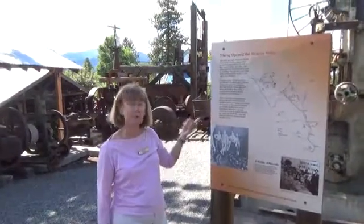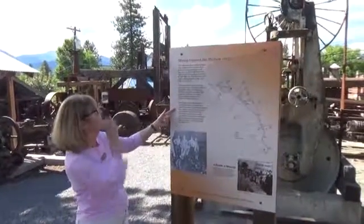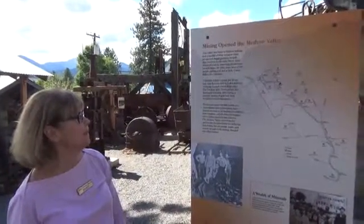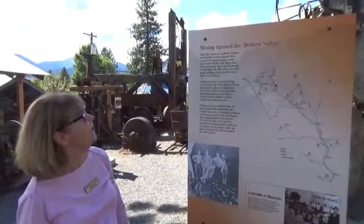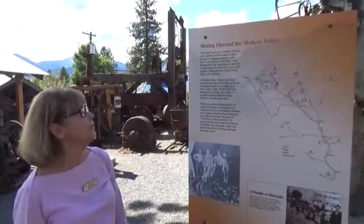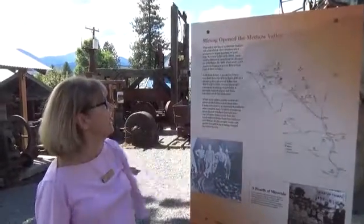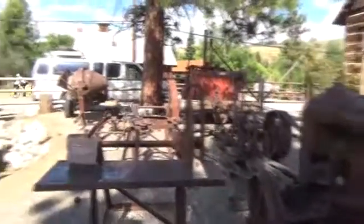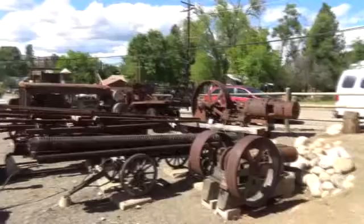During the self-guided tour, this is very helpful that we have many signs like this. So I'll just read this to you. This valley was home to the Methow Indians and a handful of white trappers when prospectors began panning for gold. Soon the miners filtered in, searching for streams with gold flakes. By 1880, there were 2,500 people seeking gold just at Ruby Creek, high in the Cascades. And this is some of the equipment used in the mining of gold and silver, and then there was slate in our area too.